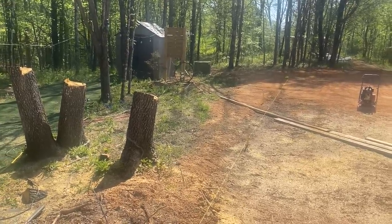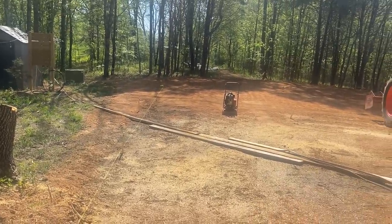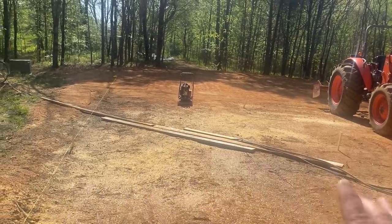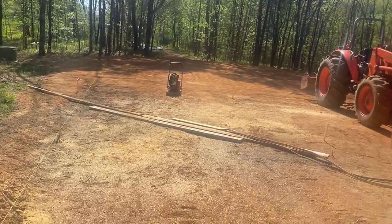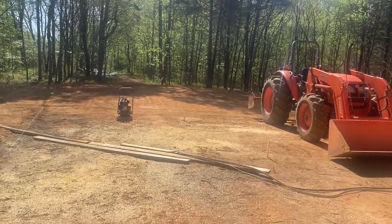So anyways, we're coming right along on the shop. Have a little bit more leveling to do, just a little bit. We've been compacting and leveling, and it's within 2 inches of level all the way across right now. I'd like to get it just a little bit better before we bring the gravel in, though. So we're getting there, and we're super excited about it. Can't wait.